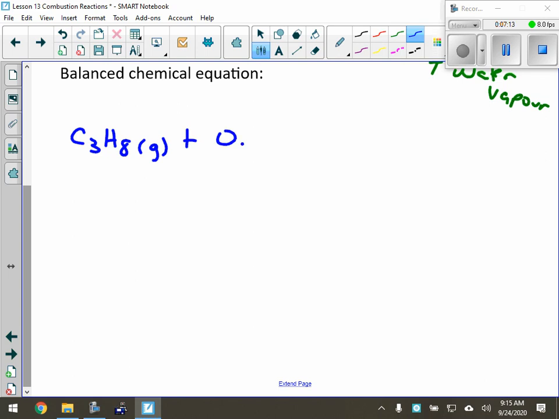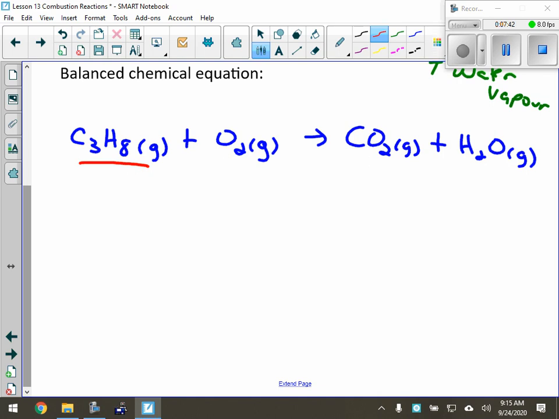We know that oxygen is a gas. You can look that up on the periodic table because it's an element. And you're always going to get carbon dioxide and water, gas. Always. Guess what the products of the next one are going to be? Carbon dioxide and water, gas. The only thing that's going to change here is what we call the fuel. That fuel will change, and of course, when that changes, it affects our balancing. That's pretty much about it for now. Now, there are other products of combustion, but for our purposes, in Science 10, this is what we need to know. Okay, good enough.